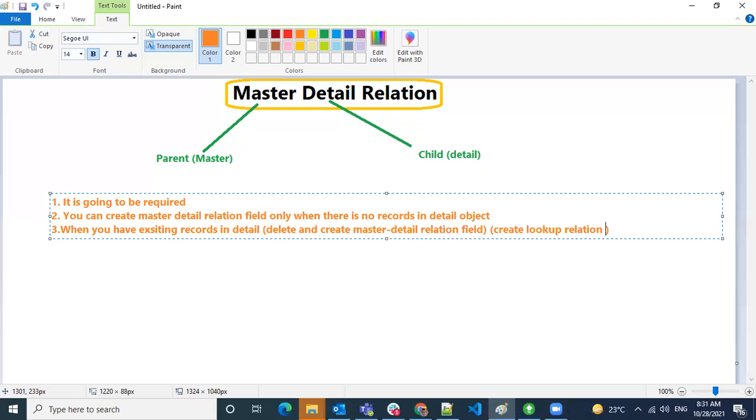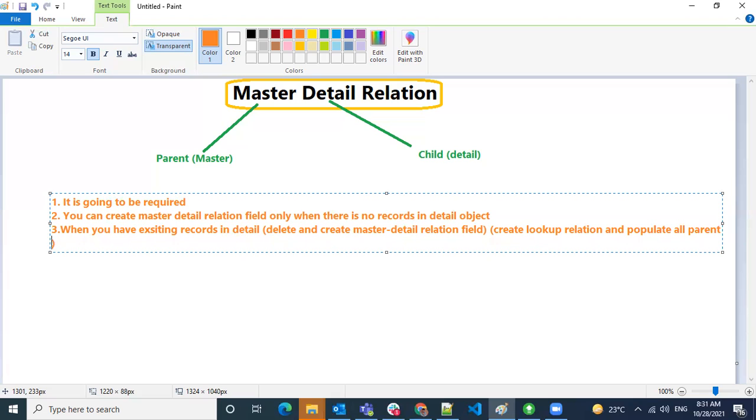So first we create a lookup relationship and populate all the parent records on the child records, then convert the lookup to a master detail relationship. Let me know if you're not able to follow.